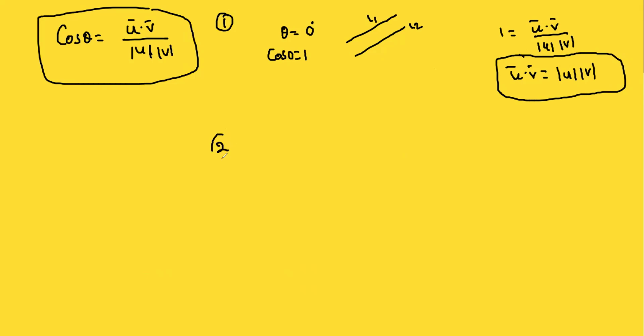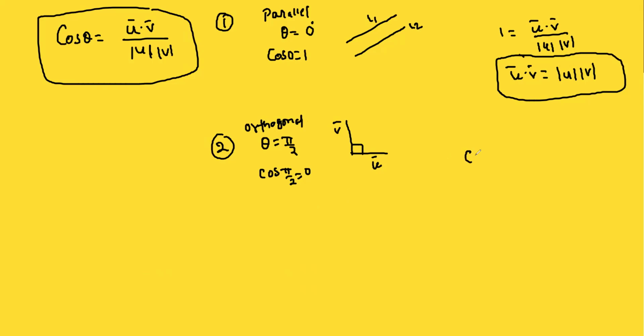If theta is equal to 90 degrees, it means vectors are perpendicular. Yes or no? 90 degrees means perpendicular. Yeah, and sometimes they call it orthogonal. So that is the condition of parallel and the condition of orthogonal. You know cos of 90 degrees is zero.